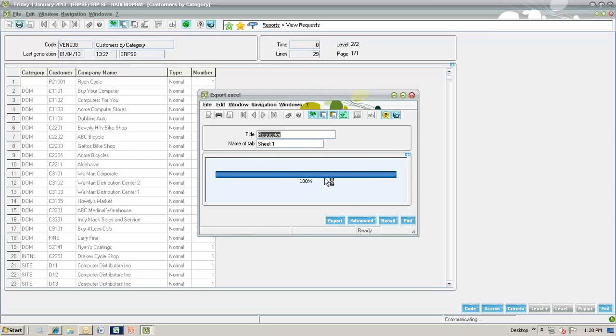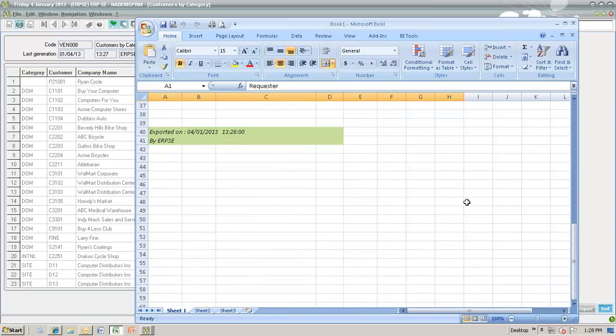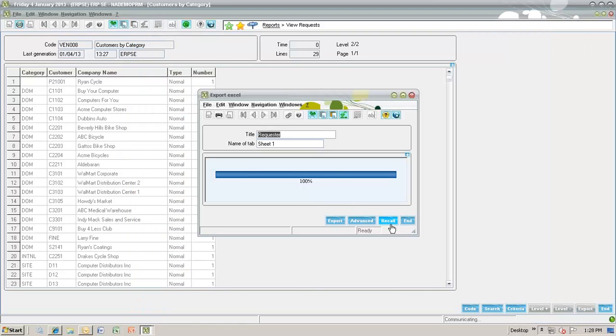So we click the button, and just that quickly, I took whatever was on the screen in that grid and outputted it directly to Excel. Now remember, I said that you can personalize how you want to see information in the software. I do work for Sage. I am partial to green, but if you don't like green and yellow, you can change the colors. You can change the headings. You can change what columns. You can change the type of spreadsheet. Do I want a pivot table? Do I want other columns? So you have all that control with X3 when you do an export.